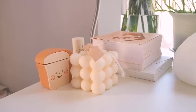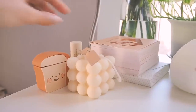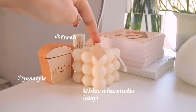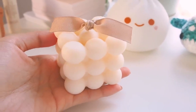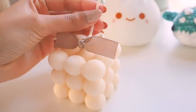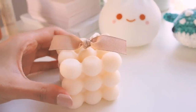I also want to let you know that the left side of my desk is right next to my bed, so sometimes I kind of treat this as like a nightstand. I have my lip balm here, my AirPods, and I have this bubble candle that I really, really love. The geometric shape is so pretty, and it's lavender scented, so I really like to have something lavender scented near me when I sleep. I think it de-stresses me and it helps me sleep better. And even though this is a candle, I've never actually lit it because I really adore the bubble shape and I'm scared that it's gonna lose it if I light it.